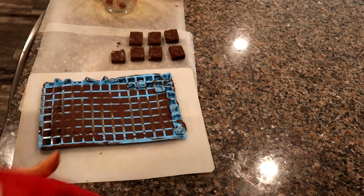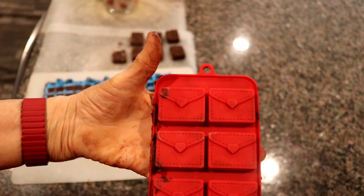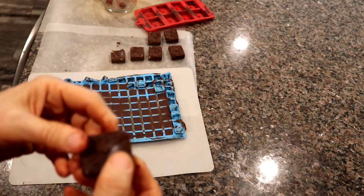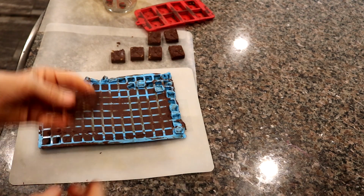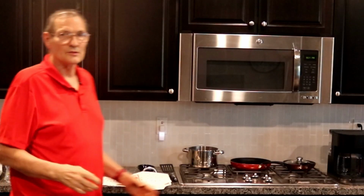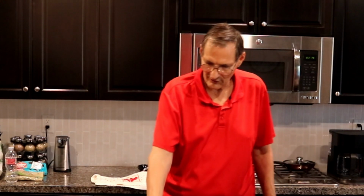Now, the detail should have come out something similar to this. What we got instead is this, and you can see that it's quite soft. Here's a piece of avocado. You can see it there, but the detail is there. So this is another Valentine recipe that works. And instead of adding peanut butter or almond butter, like I did in the fudge, I added avocados and it tastes delicious. You can't even taste the avocado in there. It's just so smooth, but it is softer. It's a win.